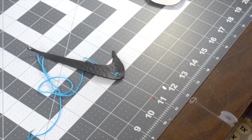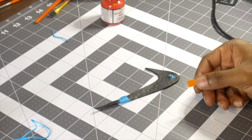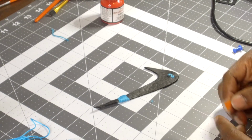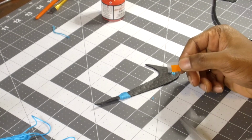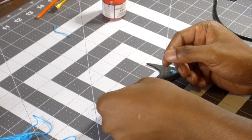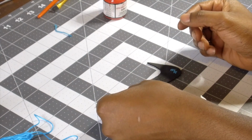For the back of the Nike check, I just punctured the needle and the thread through, tied a knot around the back, wrapped it around the check a lot of times, and now I'm about to place some orange blocked HTV vinyl.